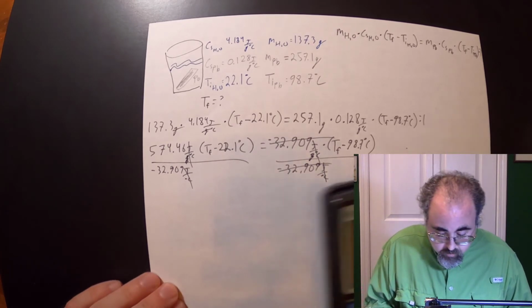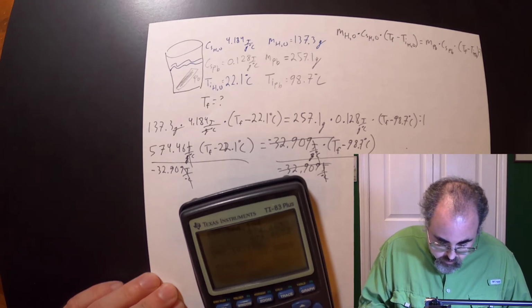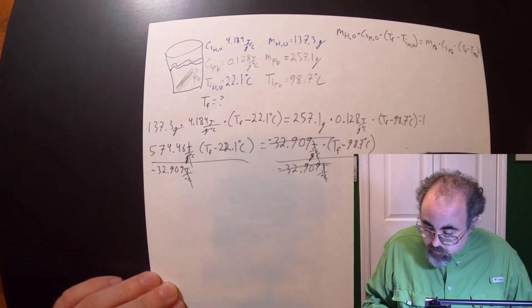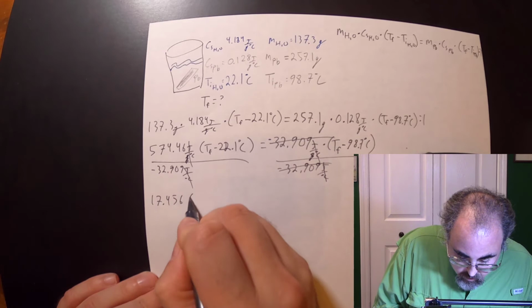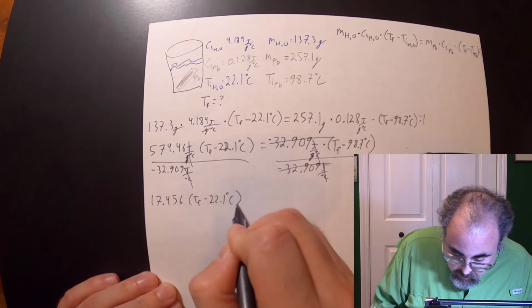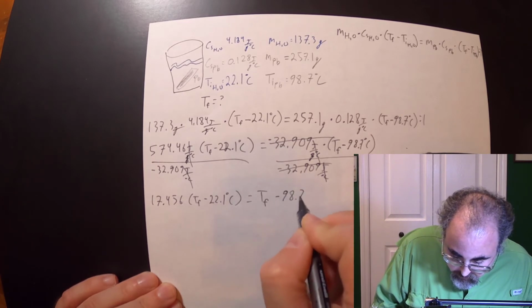Okay, and I'm actually going to have to do that math. So 574.46 divided by my previous answer gives me 17.456. So this is going to be 17.456 times TF minus 22.1 degrees C equals TF minus 98.7 degrees C.